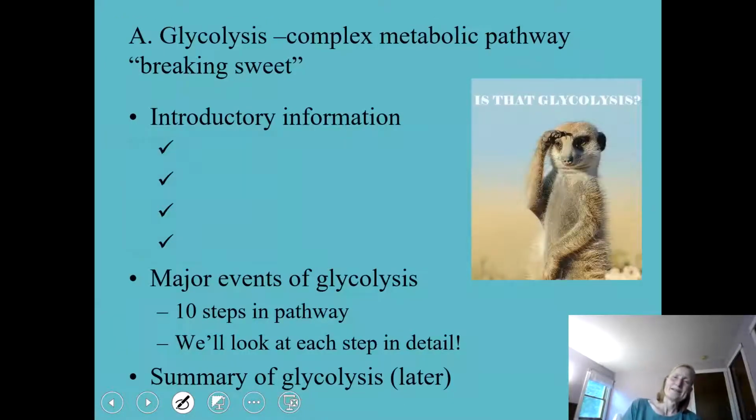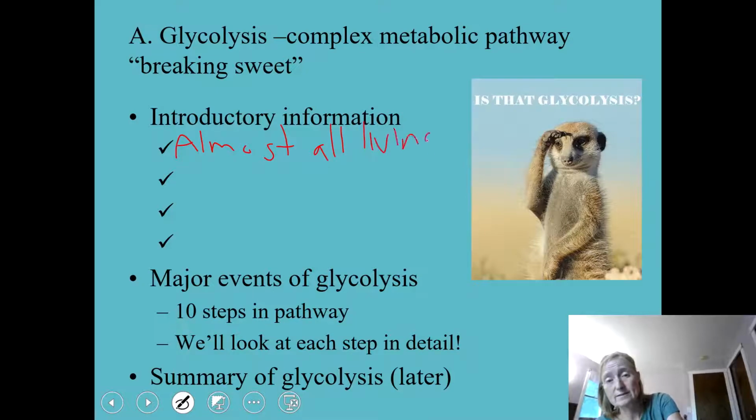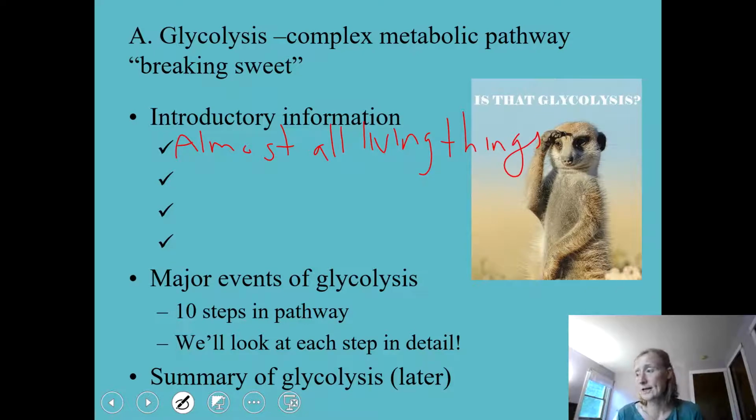All right. Glycolysis is a complex metabolic pathway. The word actually means to break sweet. Lysis means to break, and glyco refers to sweet. To break sweet or to break sugar. Here are some bits of information that we want to write down about glycolysis before we look at its details. First of all, it occurs in almost all living things. So I'm going to write down almost all living things use glycolysis.